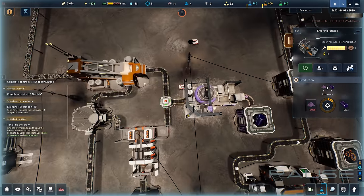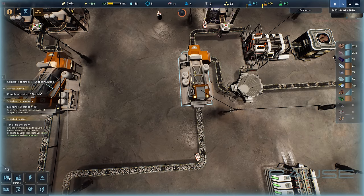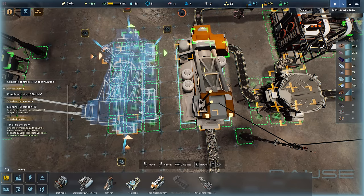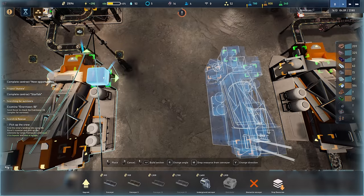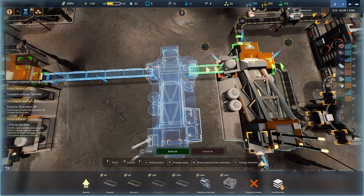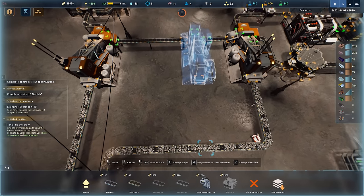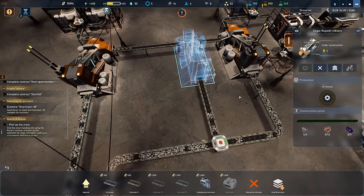How are we doing over here? You're waiting. Okay, so I need another one of these things. Single regolith. Let's do it. We're going to do right here. And I should be able to go like that. Actually, I haven't done it yet. We're going to take you into here, and then you into here. We're going to share that on the side. And then we're going to take this belt and just put it in there, I guess. We'll have that built too.